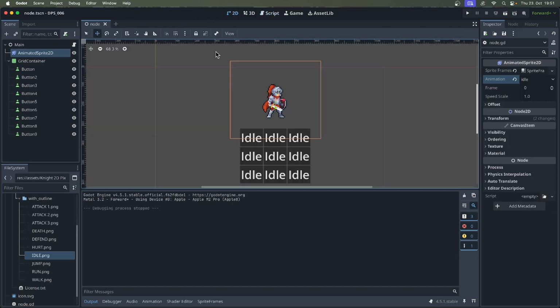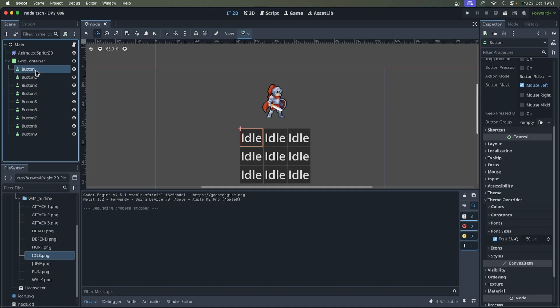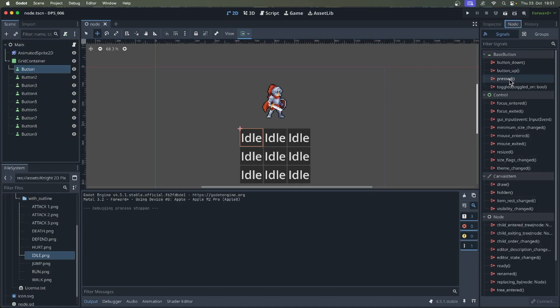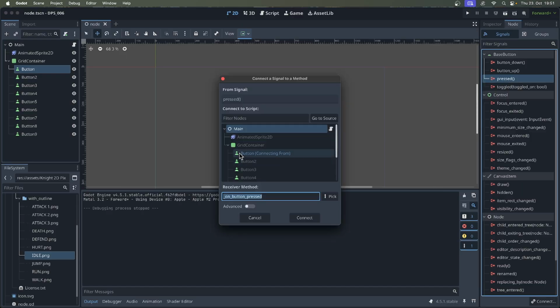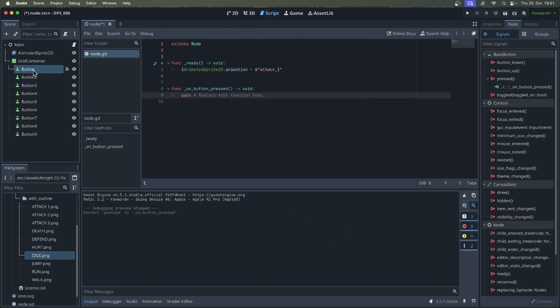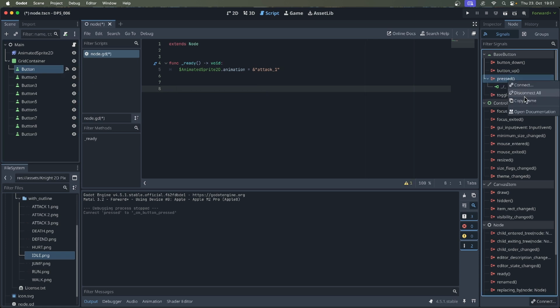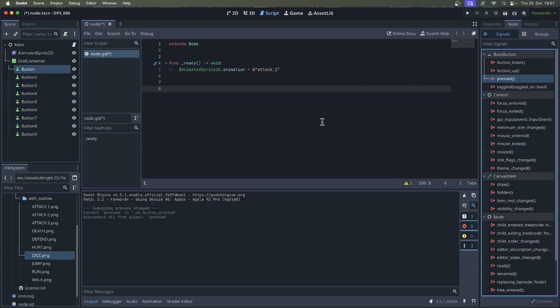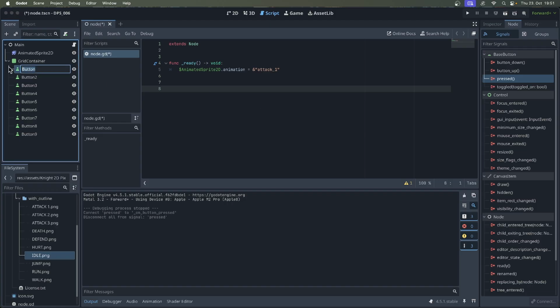So now the last step is to connect the button signals to the main node. Let's do this. The pressed signal of the buttons. Let's use this button. Before we do it, I am actually deleting this. Get rid of this signal and rename this button to idle btn.